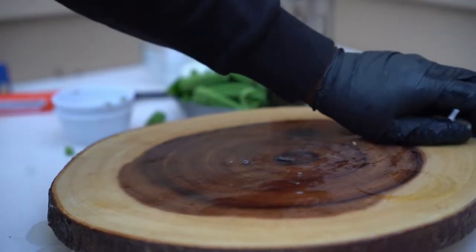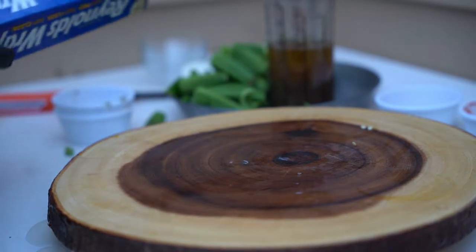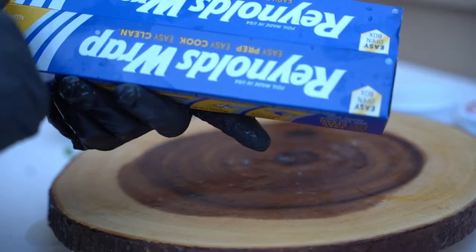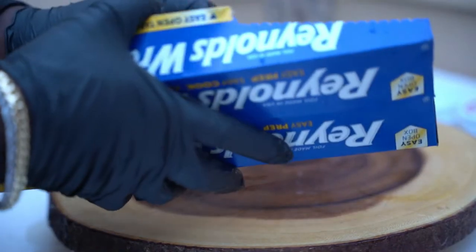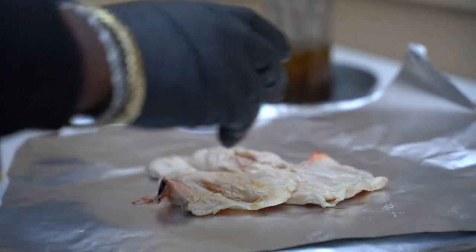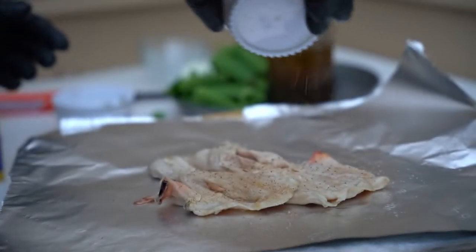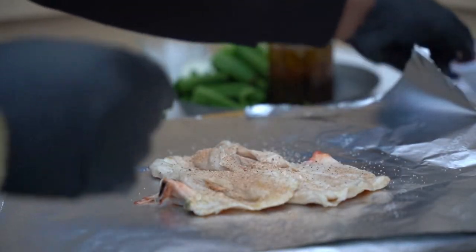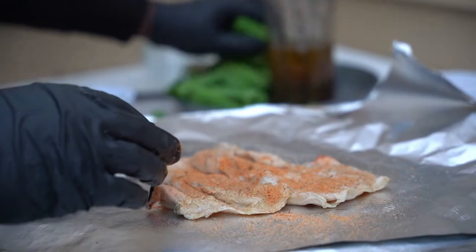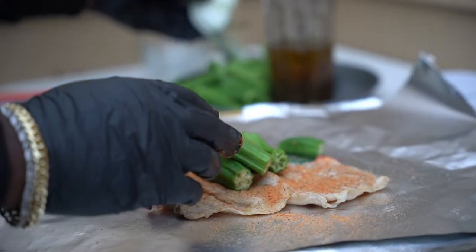And so this part is very important. You're gonna take some tin foil. I'm using non-stick, right here, non-stick tin foil. That even makes sense to me. That's even a thing, right? I want to go 2 pieces like that. Then I want to put a couple pieces of konk, hit it with a little bit of that Yardman seasoning. Then I'm going to hit it with a little bit of that Kraze Chef dry rub. Some okra, some onions.